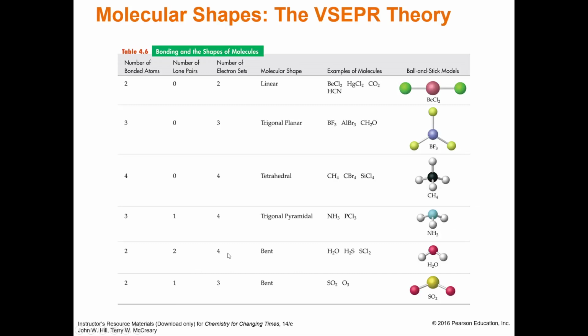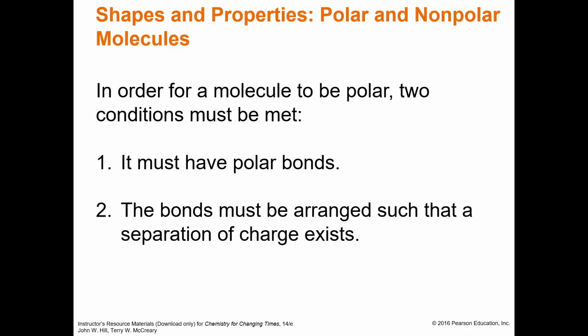Or here, again, 4 would mean it's tetrahedral, right? But 2 of those would be lone pairs. So think of 2 of these being gone. 1, 2, those are gone. They're lone pairs. We don't look at those anymore. So all we have left is this, this, this. That would be bent, like so. So again, they're being forced into that shape because of the lone pairs, but we don't want to look at the lone pairs. We're looking at what does the molecule look like. And so this is bent. Okay. Hopefully that makes sense. Again, I have separate videos for these as well to help you out.